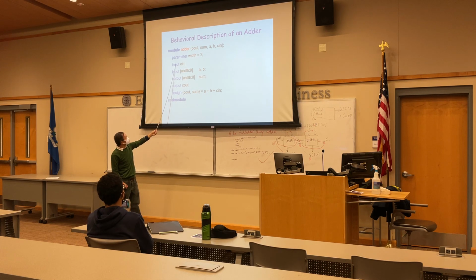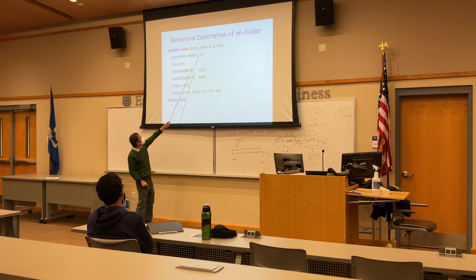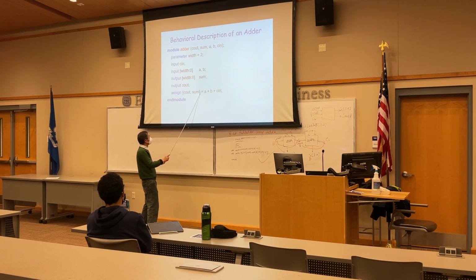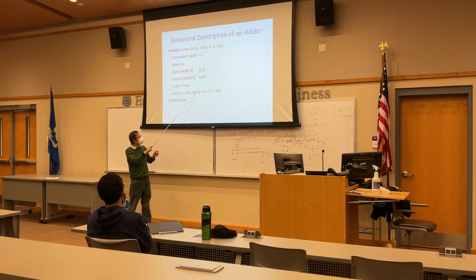What are we going to do? We actually declare this adder to be n-bit. The input of this one is bit 0 to bit width. For example, if width is 2, that's actually a 3-bit input, 3-bit adder. And for the output, here we assign A plus B plus C to the carry out joined with the sum.